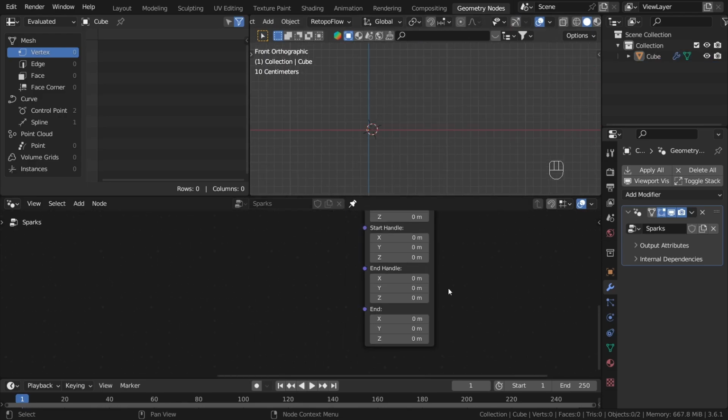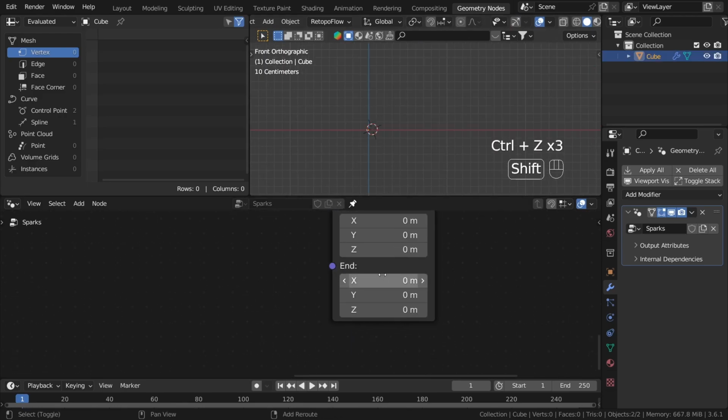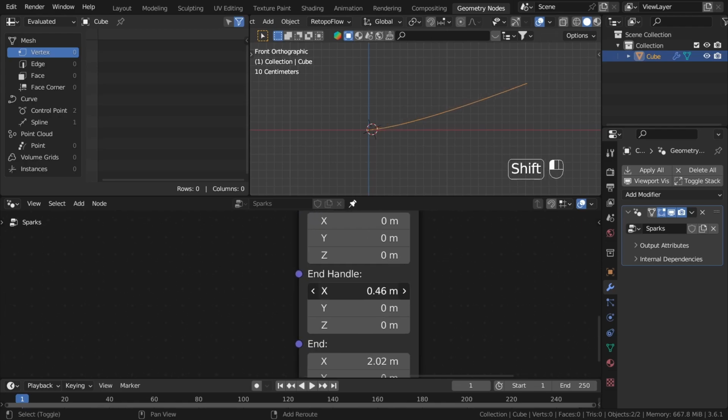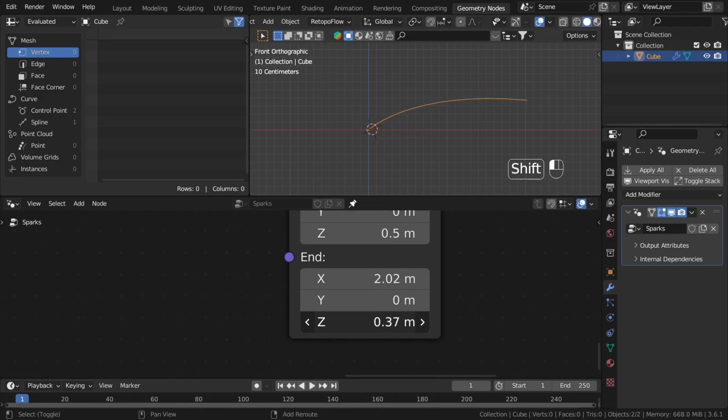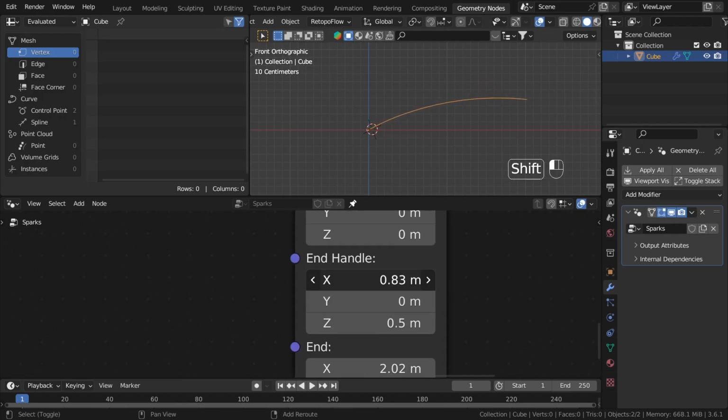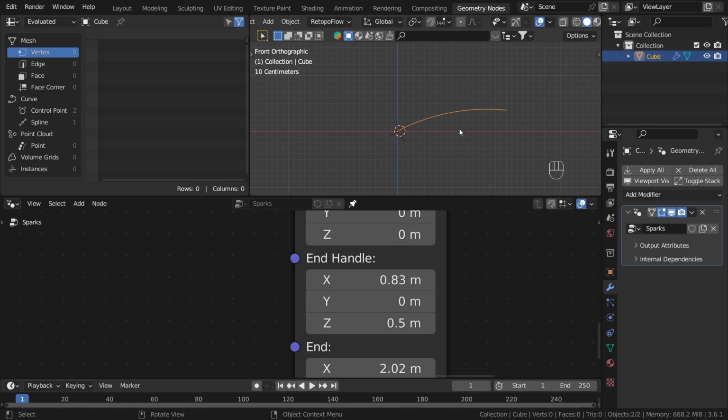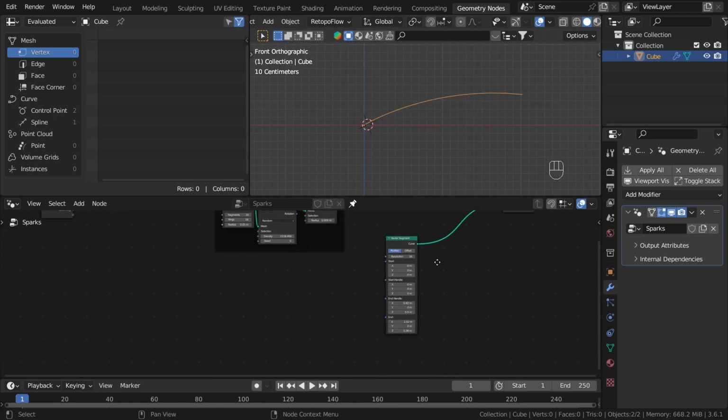Okay, so let's start adjusting the shape of our Bezier by changing the end position. And now let's adjust the handle position. Okay, I'm pretty happy with that result, but you can adjust it however you want.